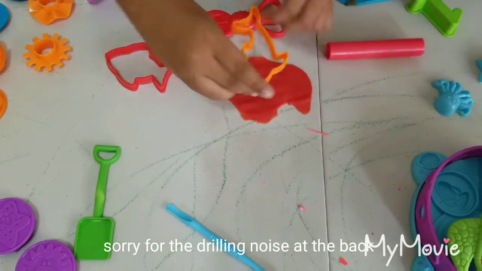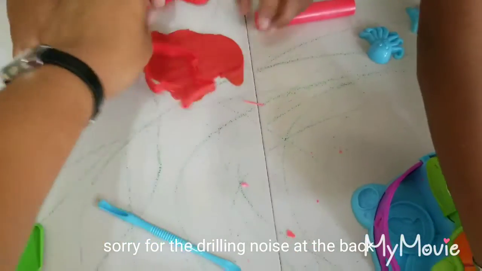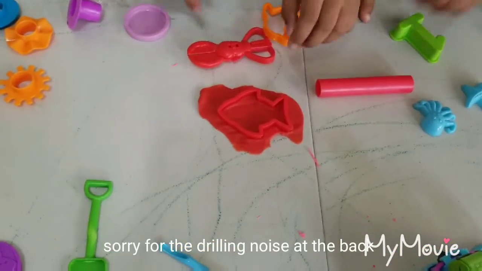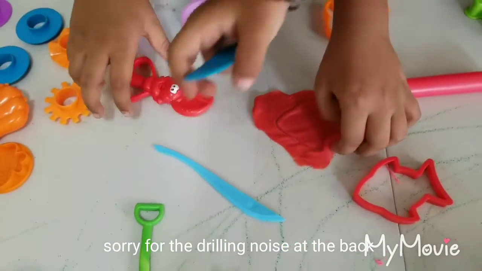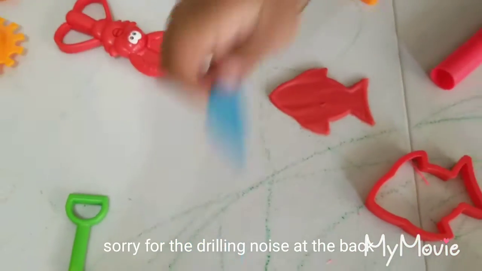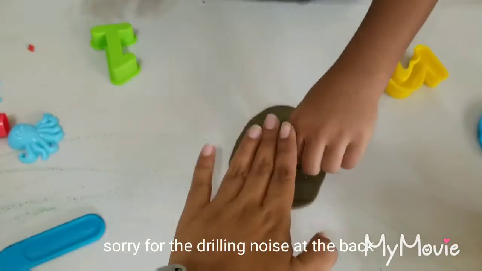No, other way. Other way, Jonas. Turn it over. Press it. Other way, Jonas. Alright, again, take out the sides now. Wow! Lovely. So you have red fish now. Press it. Press it hard.